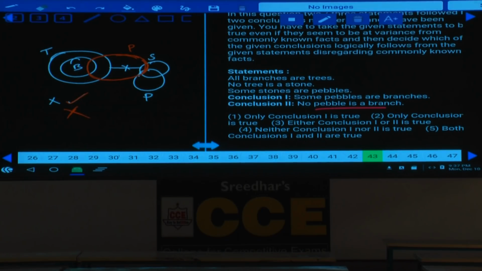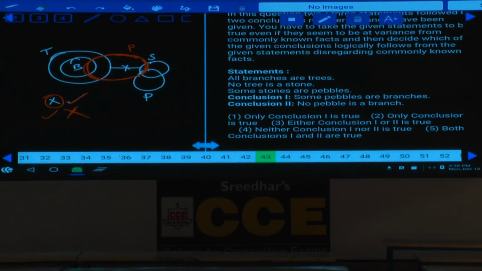Once the previous conclusion is false, now we need to check out the affirmative conclusion which was false in the basic diagram. Now, what is the affirmative conclusion here? Some pebbles are branches. Is it true or false? That is false in the basic diagram. Now, that has become true. Now, when the first conclusion is false, second is true, second is false, first is true. Between these two, only one must follow. Hence, it is either 1 or 2, choice 3. Clear now? Question number 43, choice 3 is the answer.